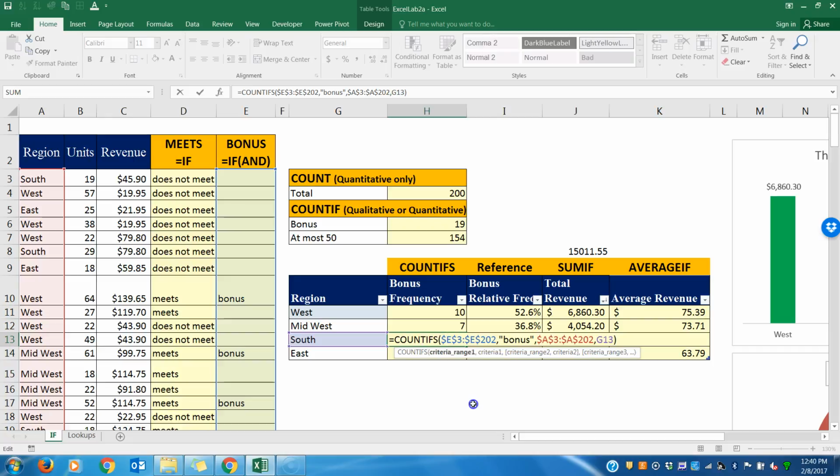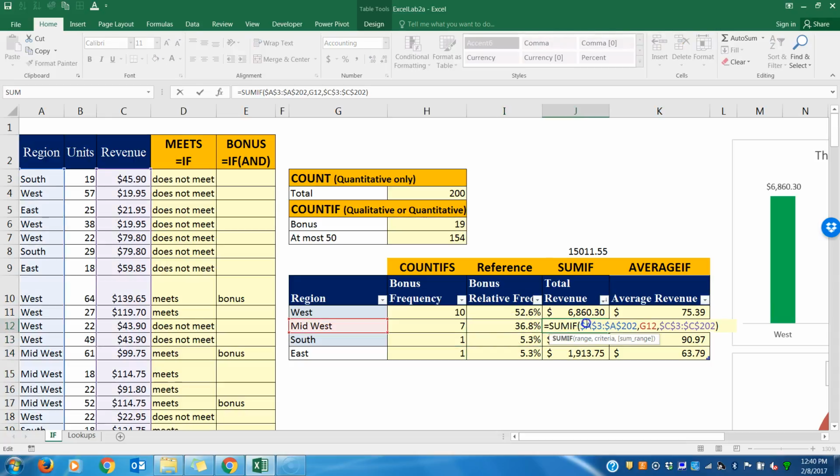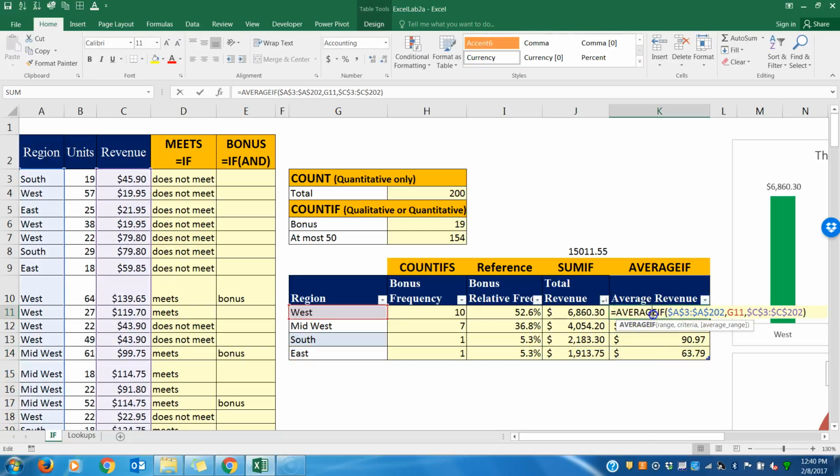So another one of the cells in column H. One of the cells in column I. And a couple of the cells in column J. Don't forget that absolute referencing in your range and your sum range. Again, the quick way to obtain the absolute referencing is the F4 function key, and then lastly column K.